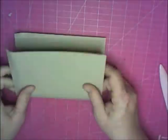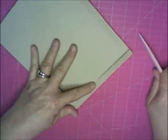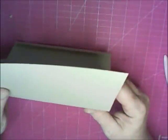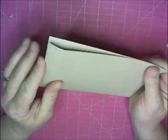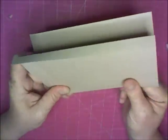You're going to go ahead and start with your hinge side and get that folded, then your center. Now as you fold this over, you're going to see how it's shorter there. So we need to fold this down. So on this one, basically what we have is 1 cut. We need to have our hinge, of course, and this is where this one's a little tricky. When you fold it this way, if you notice I've got this fold at the top, that's not going to work because we have to have that hinge. So you have to make sure you fold it the way you need your hinge.